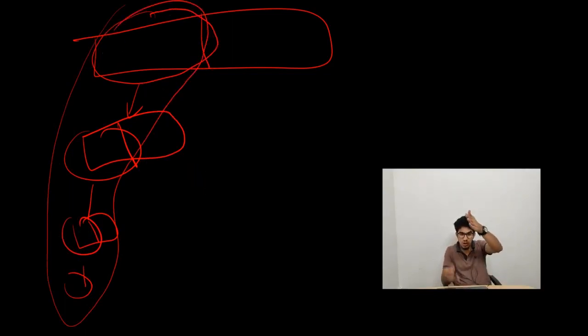If you do only one side of splitting into 2, deleting the other, splitting into 2, deleting the other. So here I am deleting this, I am deleting this, I am deleting this. This is a log n.